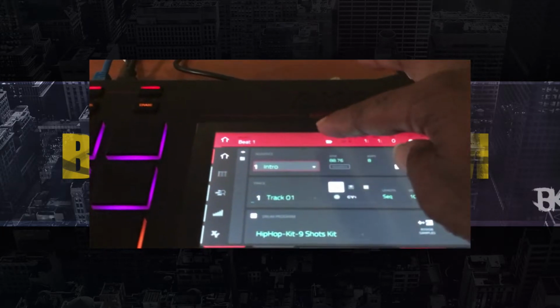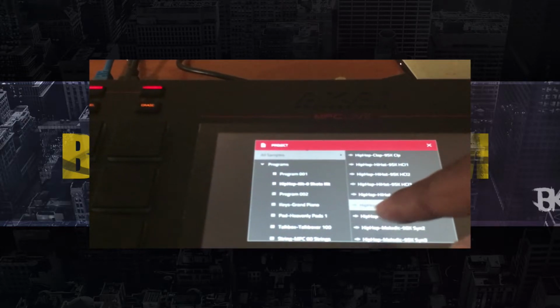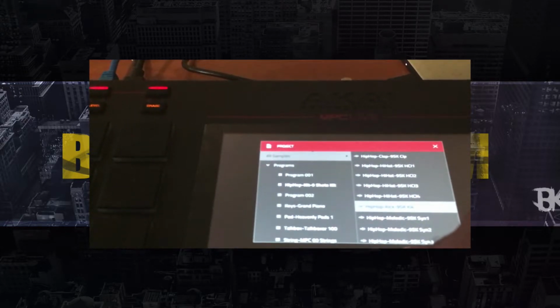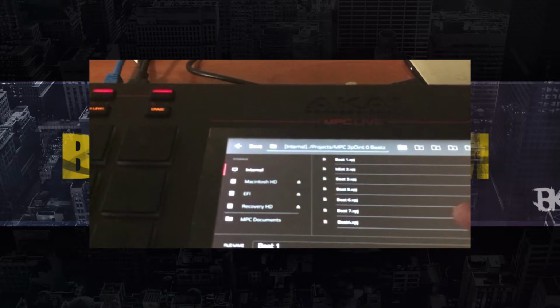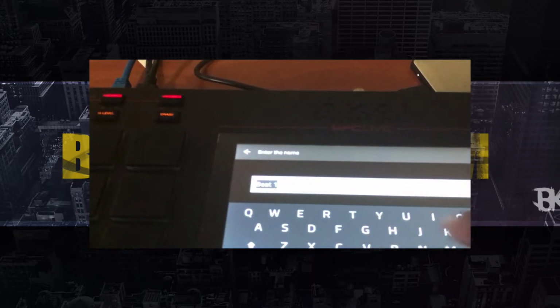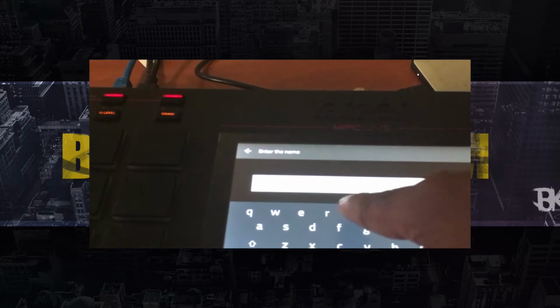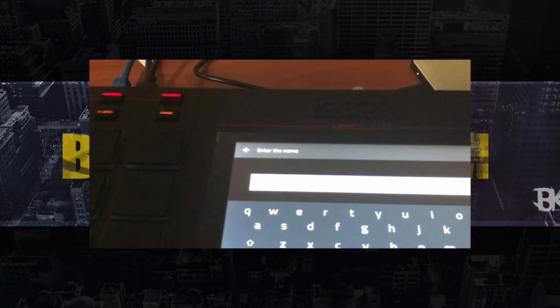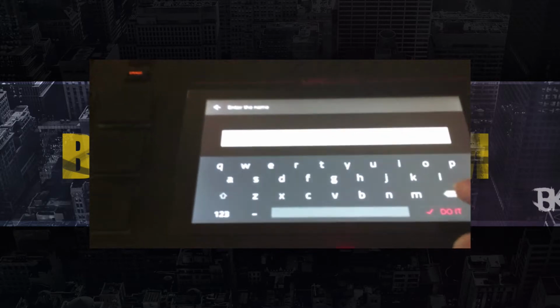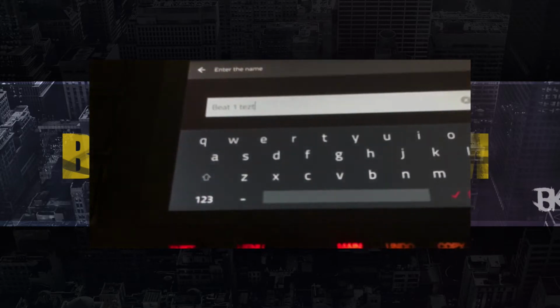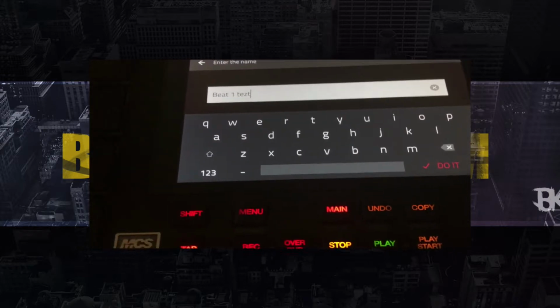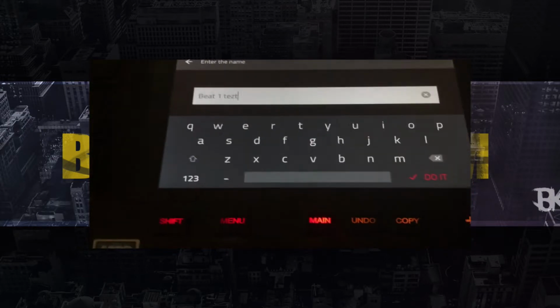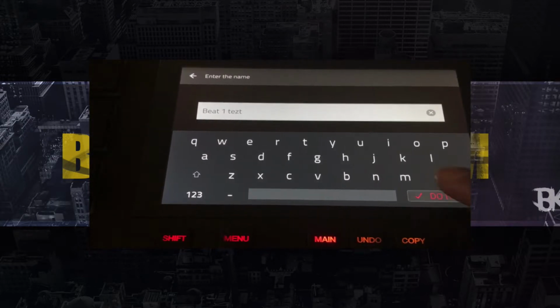So I want to save it as new, right? So I'll put beat 1 test, right? I spelled it with a Z. Part of my ebonics, y'all might not even be able to see that. All right, so boom, I hit do it.